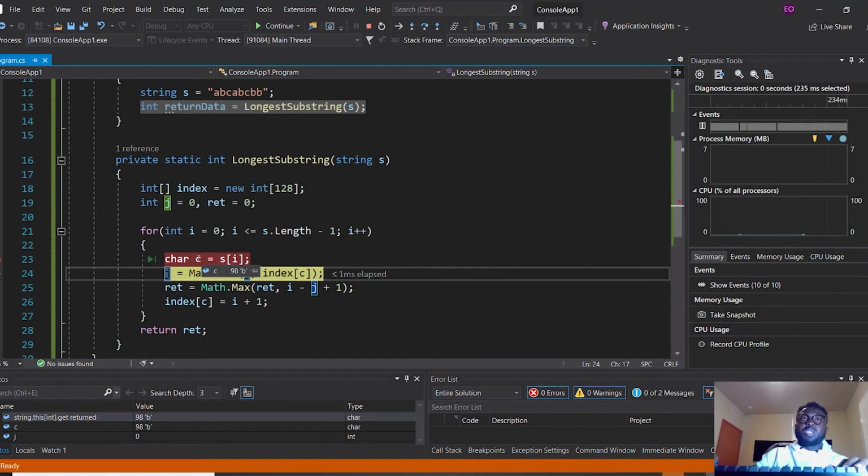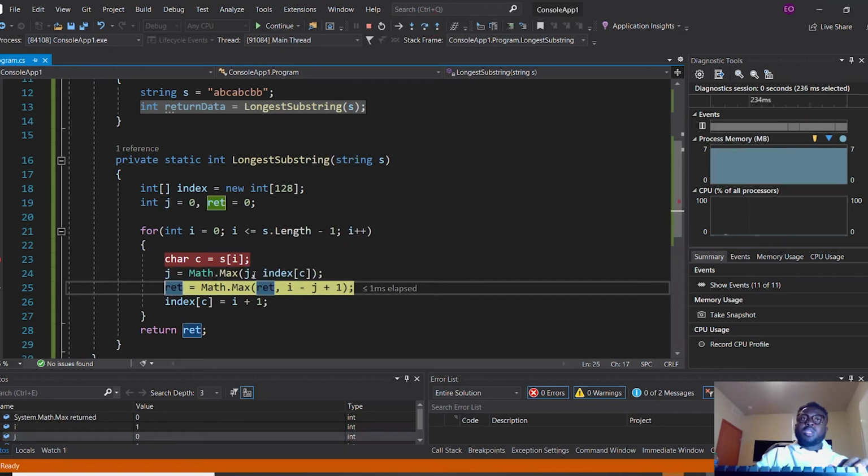We know c is b, which is 98. 98 is 0 because we haven't set it yet. So we continue, and j is going to be 0, and ret is 1.